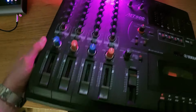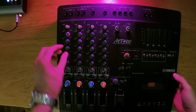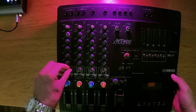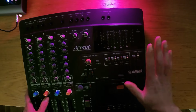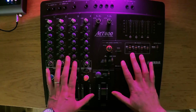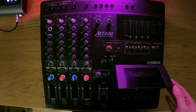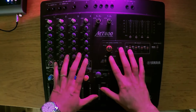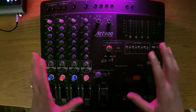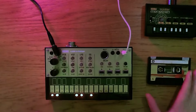It has 4 tracks, 2 speeds, and see, there are 4 channels, and you can equalize and pan the sound for every channel. Here there is a little display, and we'll see later how this works and how we can take advantage of some of the features of this machine for creating our soundscape. So let's connect everything and start setting up for creating our soundtrack. We are ready to start our challenge.